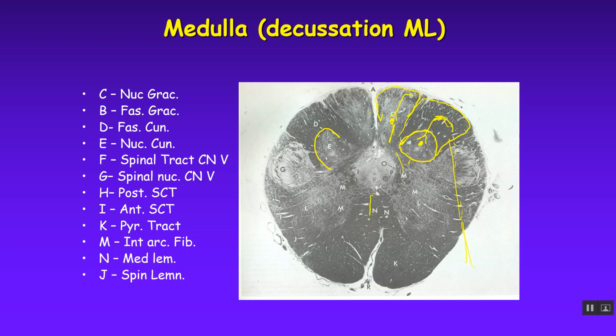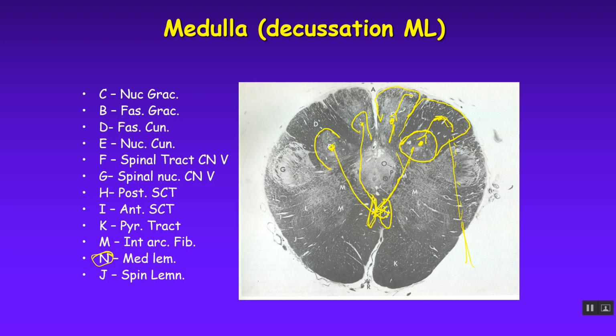So N is your medial lemniscus on each side. So N is medial lemniscus. And there's a crossing that occurs right there. So these fibers are coming from this side and crossing to become that. Then these fibers are coming from over here. Axons are coming and they're crossing over to get to the other side to form that.